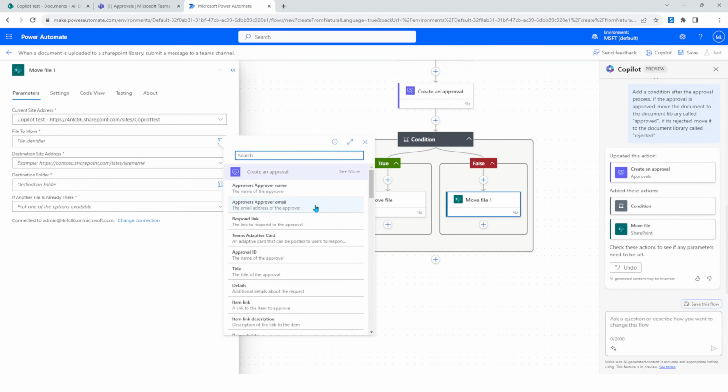We will go ahead and add the ID of the item here. Destination site address, Copilot test. Destination folder, in this case, it's going to be rejected since it's false. If another file is there already, replace. And that's it. We'll go ahead and save this flow.